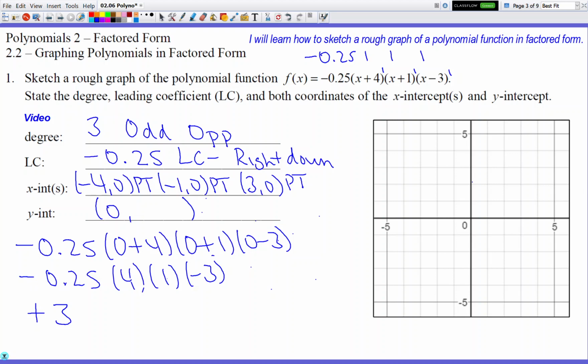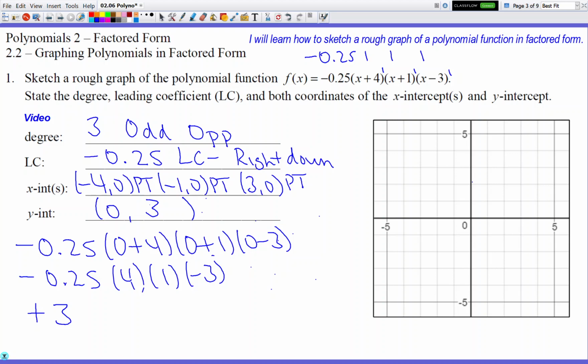Yeah, so that's why I tell you guys to do answers in pieces, right? Sign piece, number piece, and letters with powers piece. If you break it down one by one, then you don't care about negative 0.25. You don't care about negative 3. All you see is 0.25 times 4, which is 1. 1 times 1 is 1. 1 times 3 is 3. Okay, so you're going to put a 3 in this spot for the y-intercept, and you got your y-intercept coordinate.